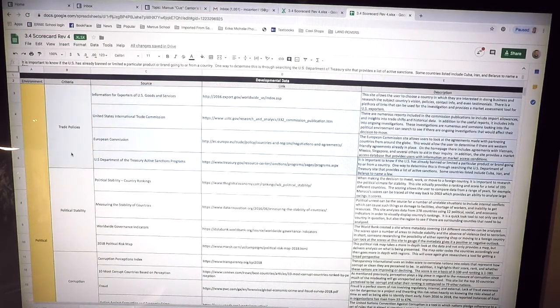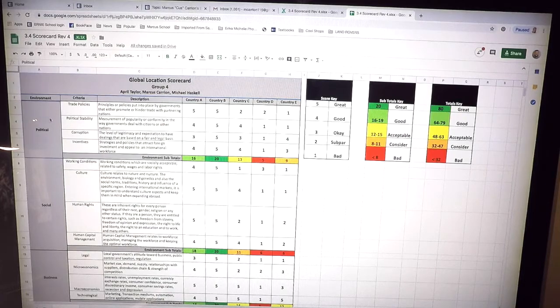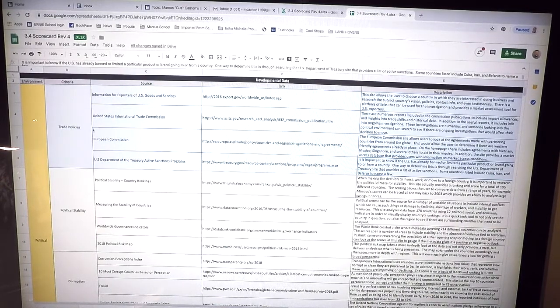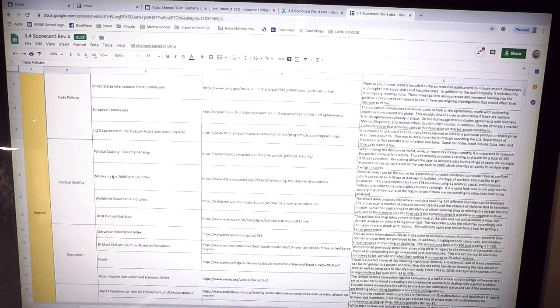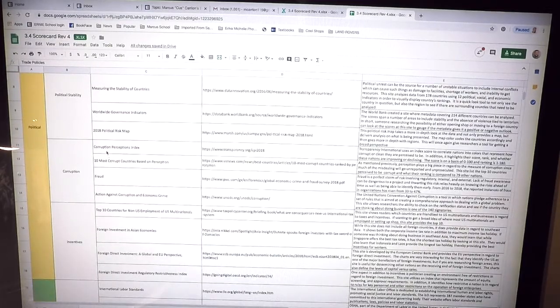So that it makes it easy, if you do have questions for how the scorecard is put together, you can just go to the top here, and if you want to read more about corruption and all the information and references we have for that, you just click over to our references and scroll down to corruption here, and then we can look at corruption perceptions, 10 most corrupt countries based on perception, fraud, action against corruption, and economic crime.